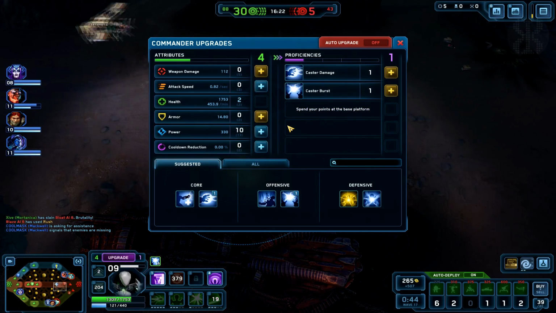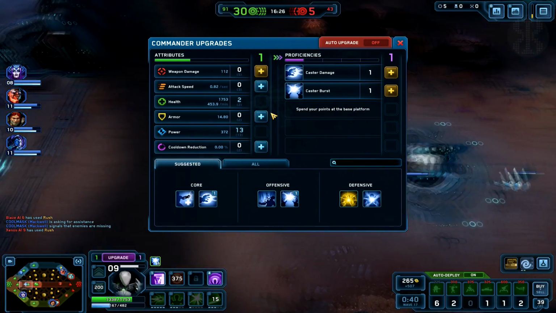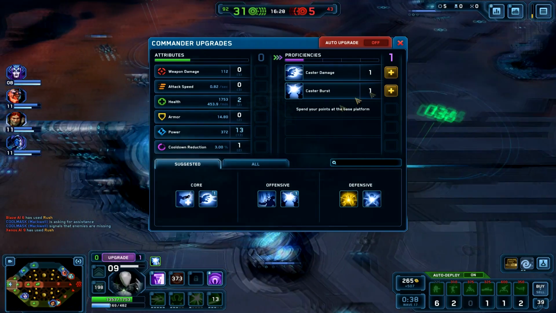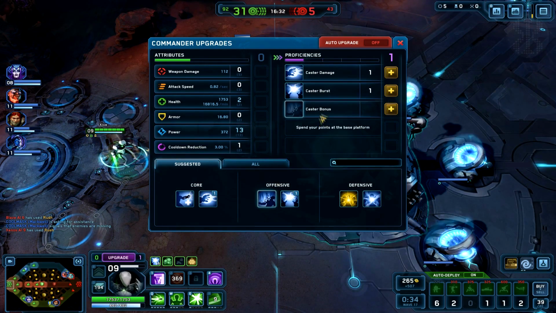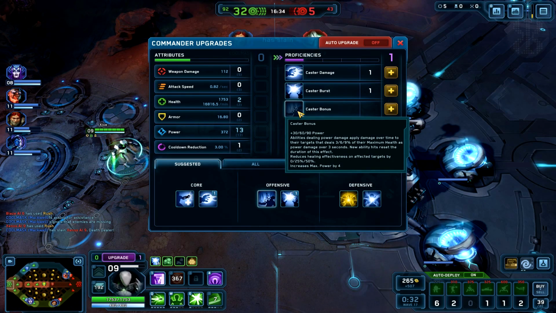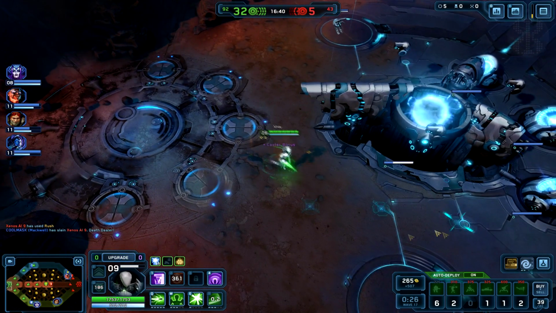Now let's talk about what you can do outside the game to be better. There are a lot of things you can actually do, and bear with me because there are a ton of things to actually know. Let me get more damage. Oh, look at this. I don't know what it does right now. Let's read it real quickly. Caster bonus. Oh, even more damage as their maximum health. There we go. Very strong.